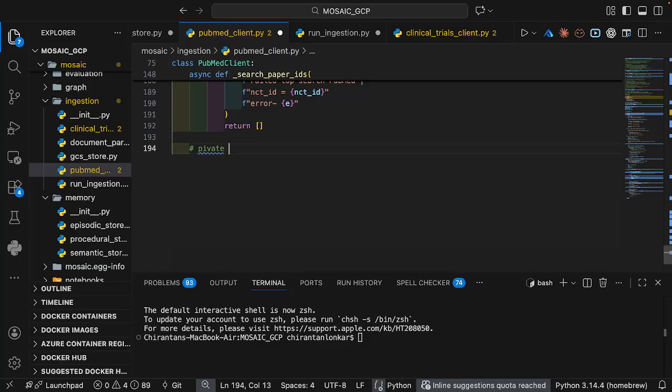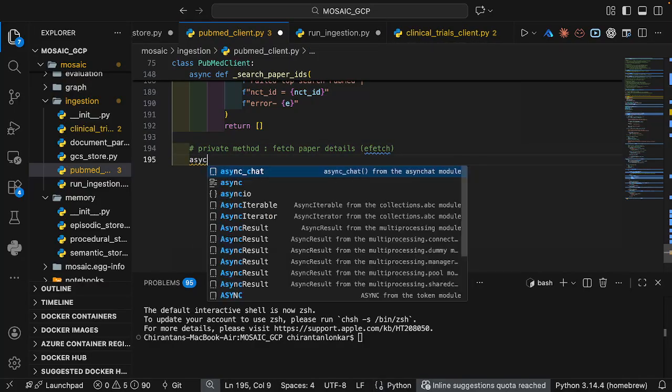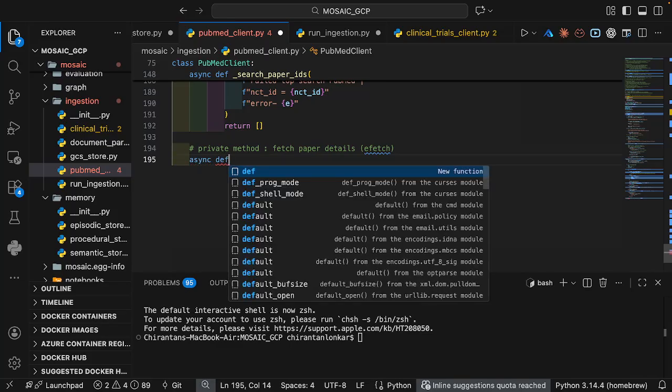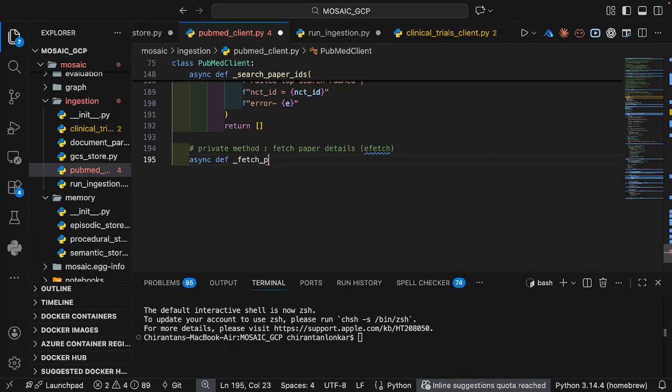So I'm just going to say here, private method, fetch paper details, and this is what efetch. Again, this is going to be async in nature. This is going to be called fetch paper details.